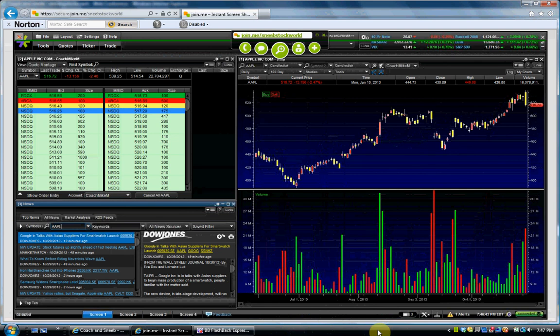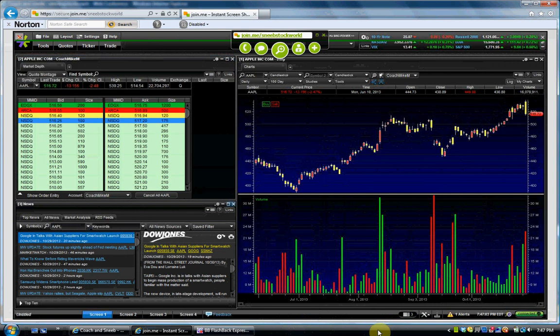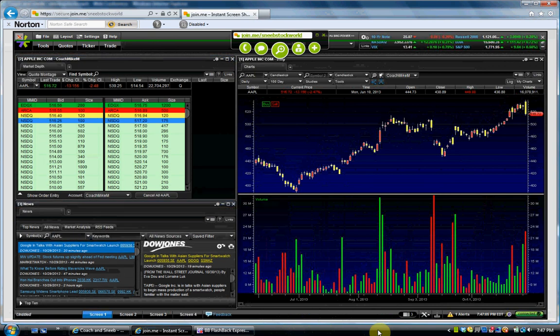Now, before we go to link them, I want you guys to look at this little gear box up in the top right corner. You got your X, you got your maximize, your minimize, and a gear. We're going to go ahead and click that real quick. And we want to enable tabs on this window. It's going to kind of make it almost look like Internet Explorer or any type of browser with our tabs. We're going to do that on all 3 of these. And you'll see and understand why in a bit.